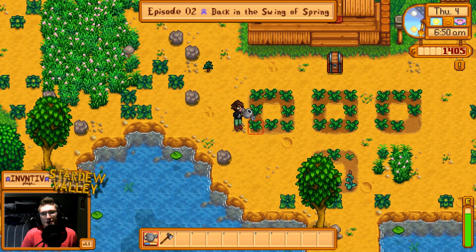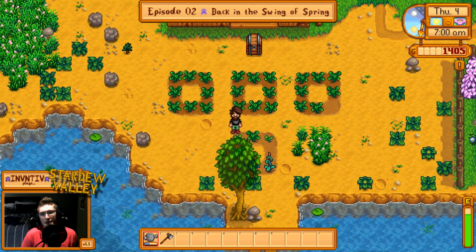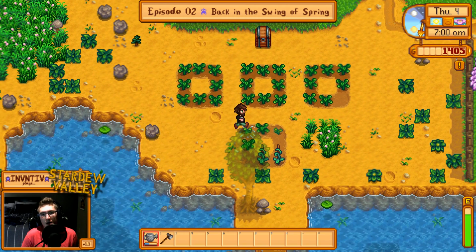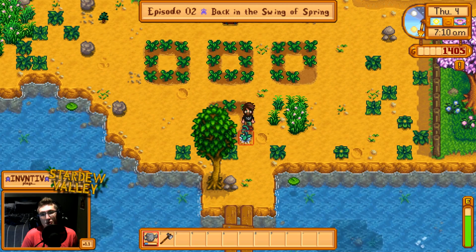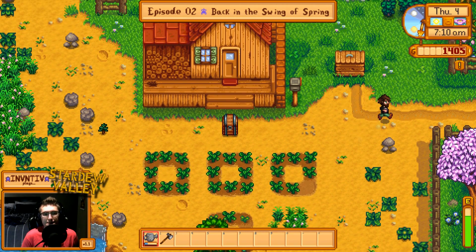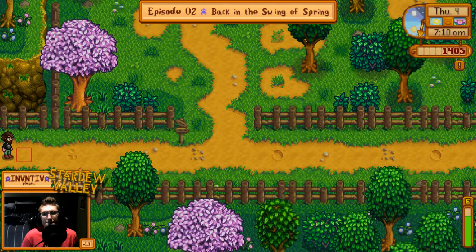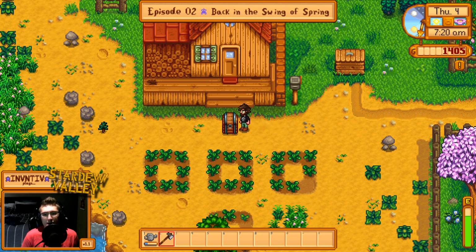All the parsnips we're going to get. Although I'm not going to sell a whole bunch of parsnips, I don't think, because I'm going to need them for Maru, because we won't have any gold ones. As soon as we get some gold parsnips, I'm saving those for the community center. Nope. Never leave without your hoe. That's what I always say.